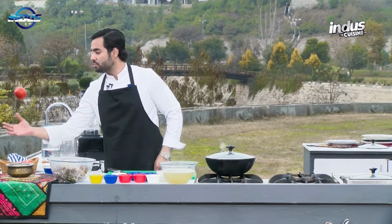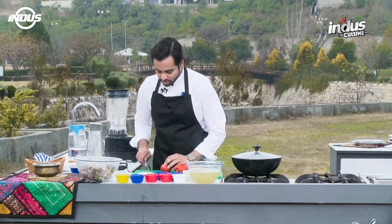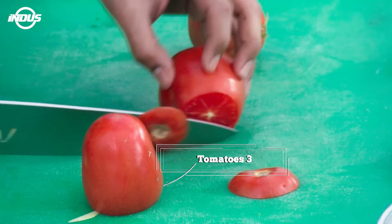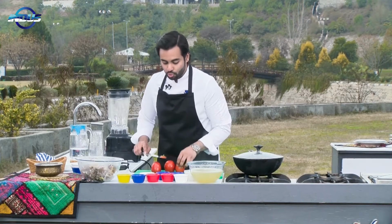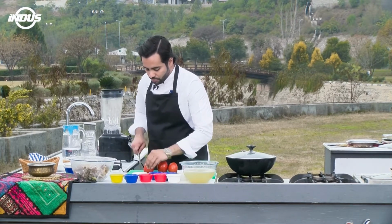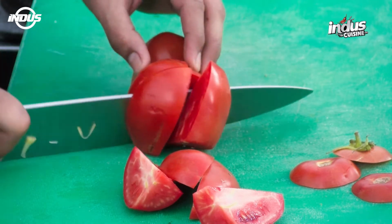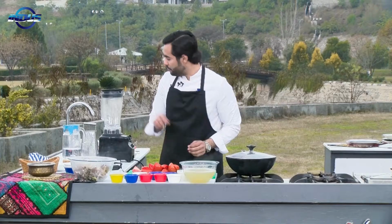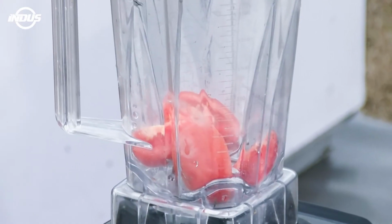Why? Because now I need the tomatoes. The tomatoes go here. With the tomatoes I shall just take the eye of the tomato out, which is this part. And remember, because we're making a stew, we shall add the tomatoes to the blender and convert it into a fine paste. Why? Because I want it to have a nice fine texture. Remember that. Okay, so just take the lid off and place the tomatoes in this.